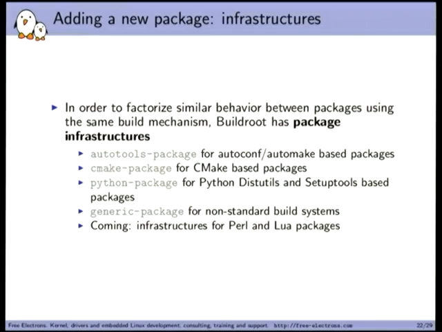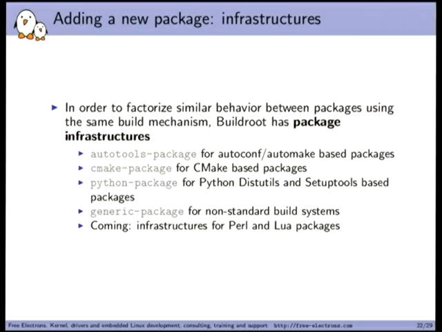So we have different package infrastructures depending on the type of package you want to create. If your component uses AutoTools, it's AutoTools package, as I've shown. If your component uses CMake, then we have CMake package. If your component is a Python module using either distutils or setuptools, we have Python package that I've recently integrated.